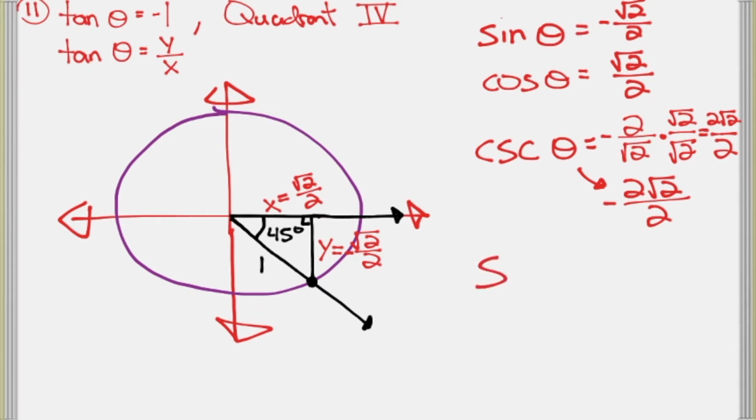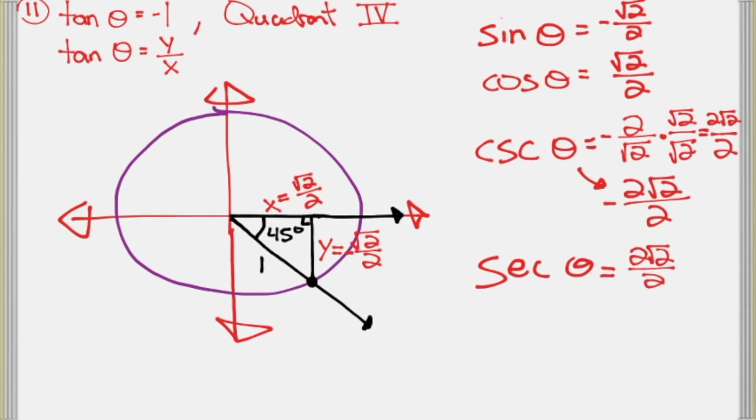So then we want to find secant, which is basically going to be the same exact thing. Since cosine and sine are the same numerically, they have a different sign, but the numbers themselves are the same, it's going to end up in the same thing except positive. So that one, it would just be a waste of time to try to go through and show that again, because it's just going to be positive 2 radical 2 over 2.